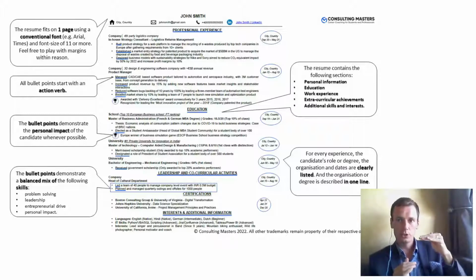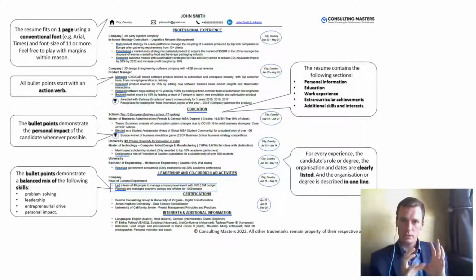Then your CV should include professional experience and education. It is already very good if you have some working experience which could be relevant for a consultant. Then I would strongly recommend you to start with your professional work experience section. Otherwise, if you are just coming fresh out of school, from university or business school or MBA, then of course you can also start with your education. So these are the first 2 sections in your CV. Then the next one is usually some extracurricular and leadership experience. And last but not least, you can conclude with some additional skills and awards.